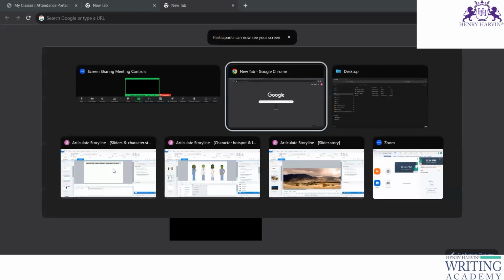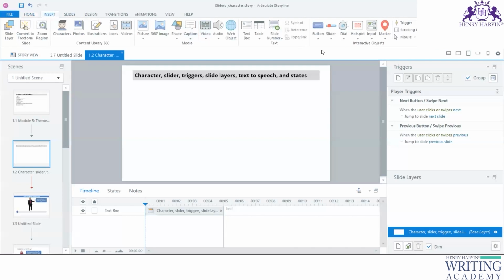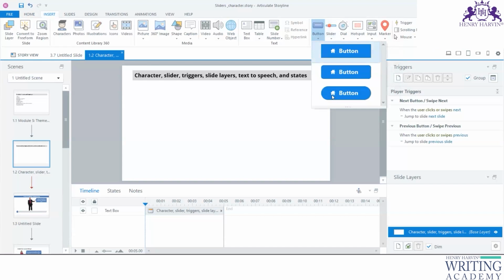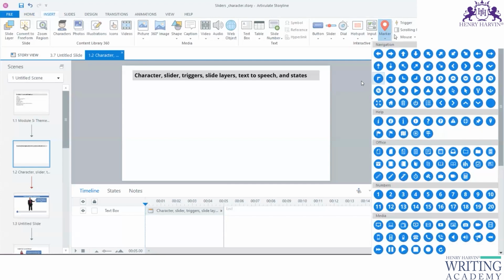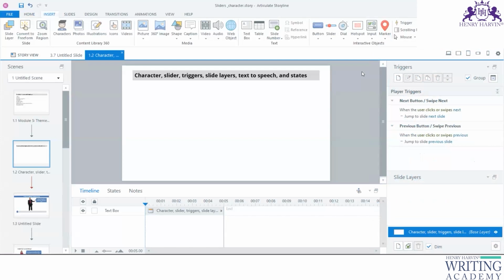Right. So if you just check, in your insert option we have an option called slider. See these? So we were exploring the buttons. If you all have used the buttons, you have attempted to use a hotspot also. We have attempted to use a marker also. There were different scenarios where we can use the marker. Of course, we were looking into 360-degree image, shapes, captions you're already using, and video and audio options. You can also record from mic.